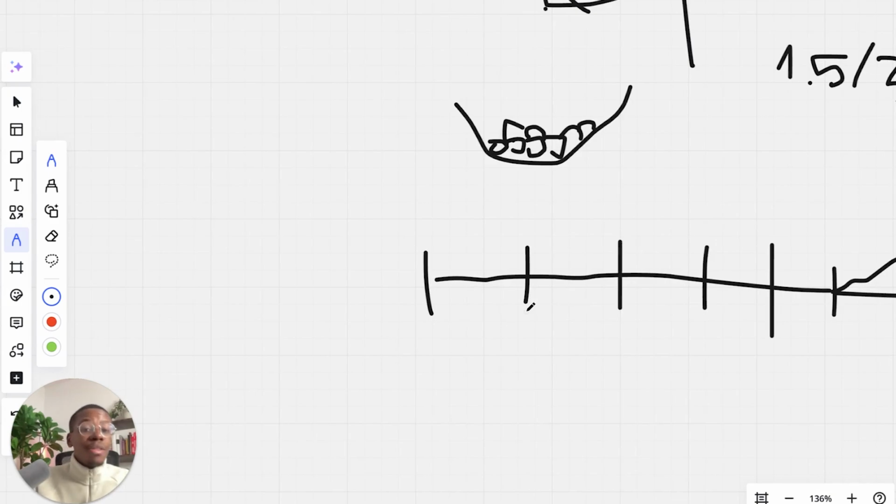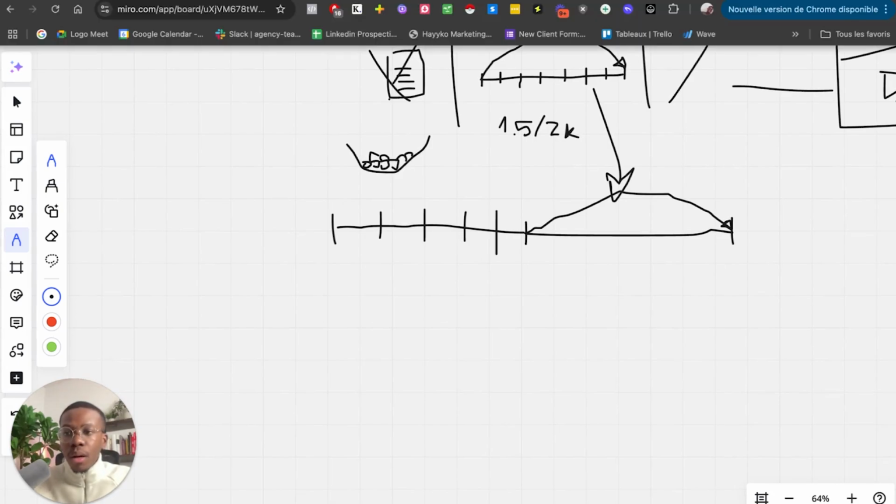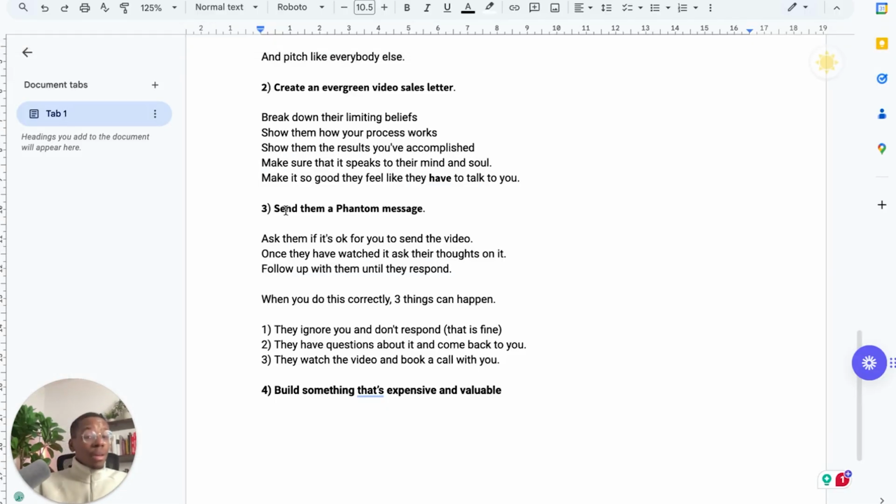And that's why we send a phantom message. So the phantom message ultimately is, we don't ask them to go on a call straight away. What we do is we typically would want to say, okay, cool. I actually have this amazing thing that I recorded, is it okay if I send it to you? And the ask is no longer, hey, let's get on the call. The ask is, hey, do you want to watch this video? More people are ultimately going to respond. So instead of having a 10% reply rate, you have a 20%, 30%, 50% reply rate, because you're not trying to get them on a call in this case. You're trying to make them watch a video. It's a simpler, easier ask, and therefore it works better.